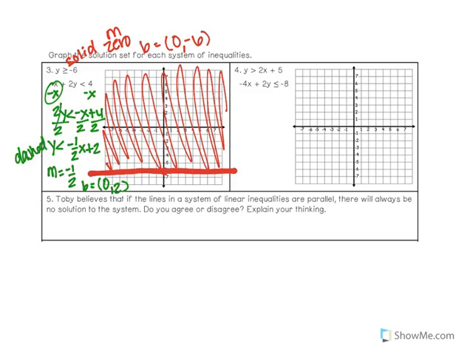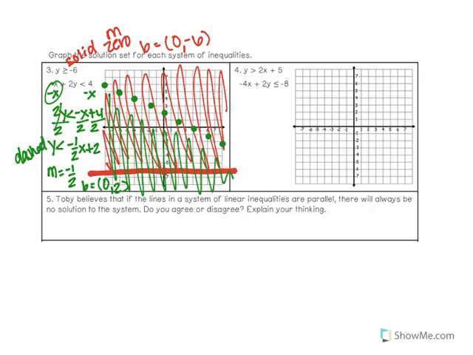So when I graph at (0, 2), that's my first point right there. And then my slope is down 1 to the right 2, down 1 to the right 2. And I'm going to go ahead and keep doing that. Since this is a dashed line, I'm going to use these dots as my dash. And then it says that it is going to be less than, so I want to shade everything below. And I'm only looking at the red area, or sorry, the double shaded area.